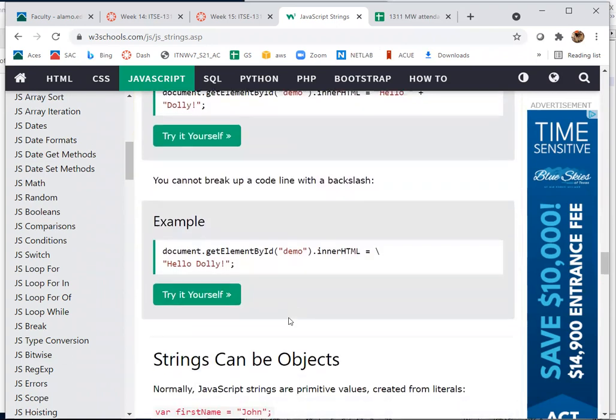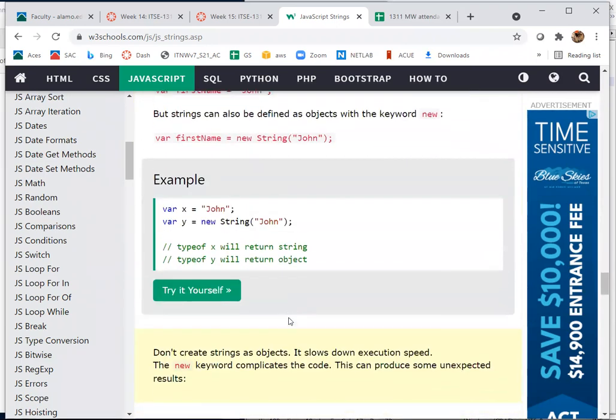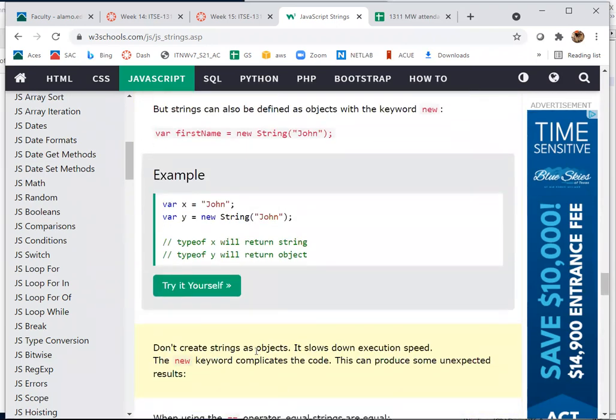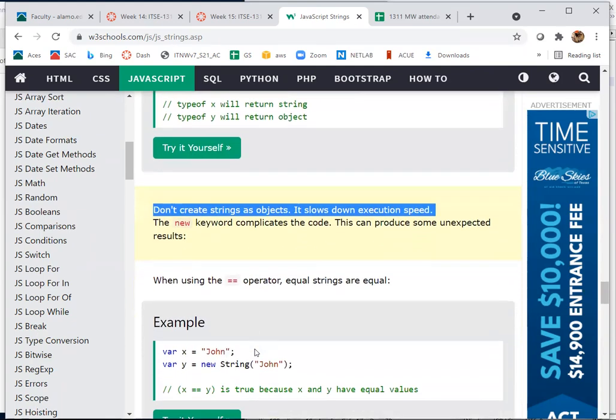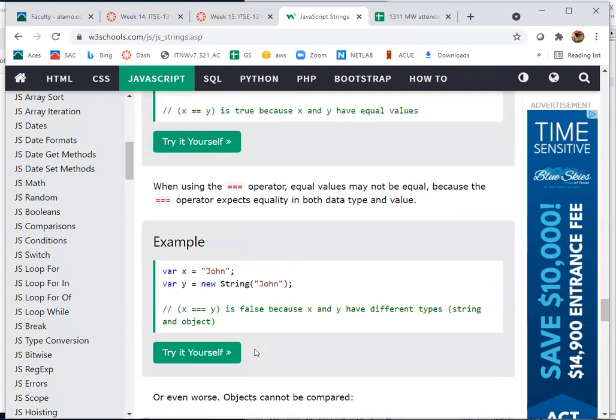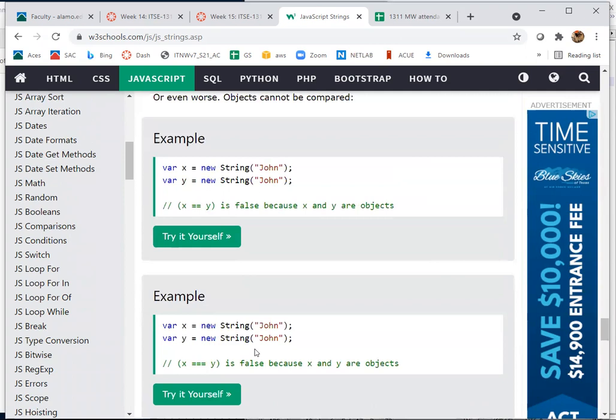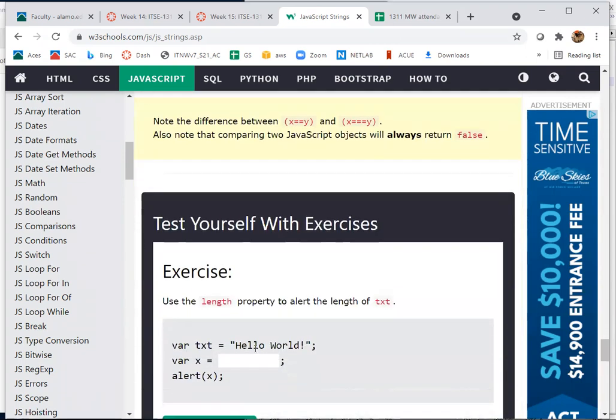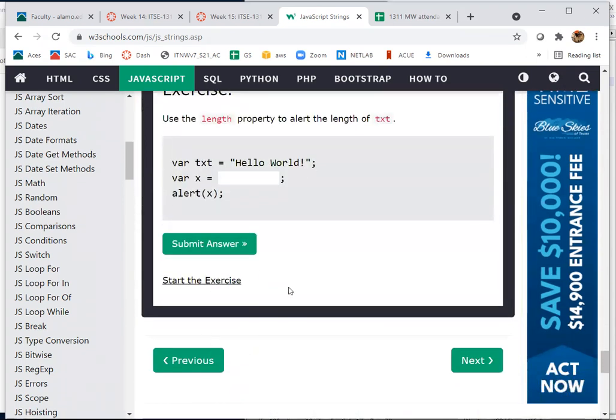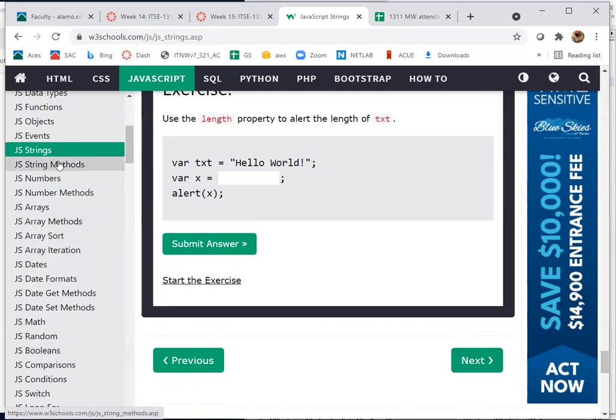If there were any links within the site, you don't need to click anything within this content here. That would be additional information and would not be on any of the exams that I'm providing. And of course, you could hit the next, but like in this week here, next would actually take you to string methods, and that's something that you do not need to cover.